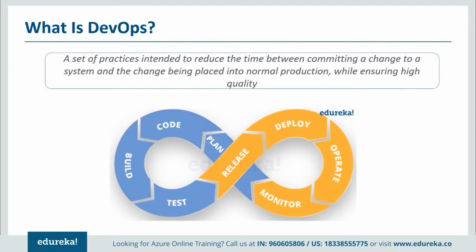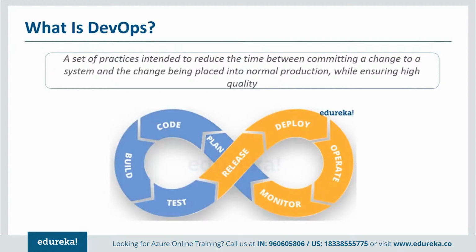So now when we come to the DevOps environment, these two sets of people have actually become one, which means you together do the development, you together put it into source control, you do the testing, and finally you go ahead and do the release, the deployment, and the monitoring, because it's not just individual people, it's a team. If you have started developing something, you know what is the best thing you have developed and how you need to handle that. So this is one area where the developers and operations come together and work as a team.